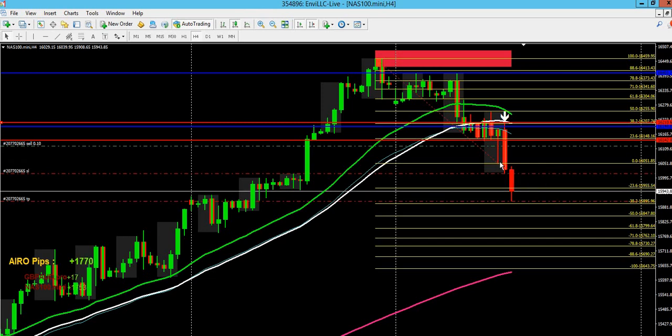So yeah, it came back to that 38.2, and that's why I have my TP set at the negative 38.2. I always move it up a little bit for this foolishness that happens with pairs sometimes, where it doesn't want to go to your TP. You've got to move it up a little bit, and that's exactly what happened, and it still did it to me. But that's how I took the trade, and that's how I set my TP.